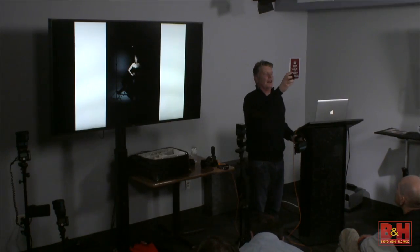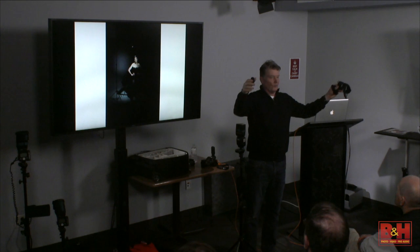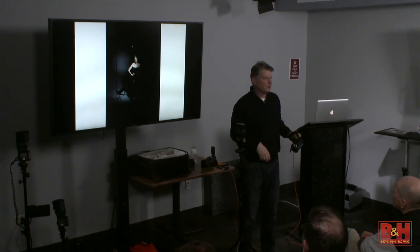So I have a Rogue grid set up here. I'm using 45 degrees. I want some spread here. We're in a very tight, confined situation, so I want some spread. And it's about light control, being able to control your light simply and easily.